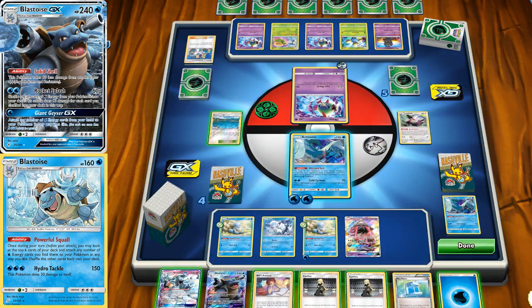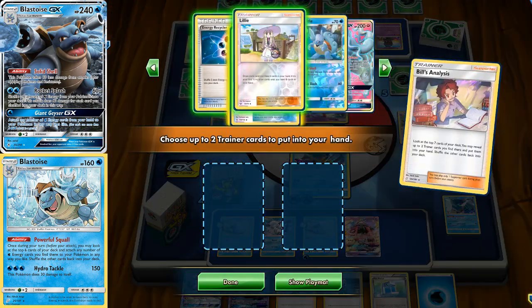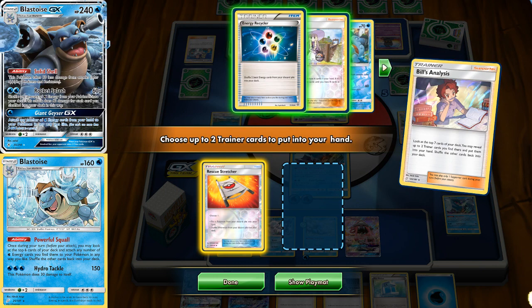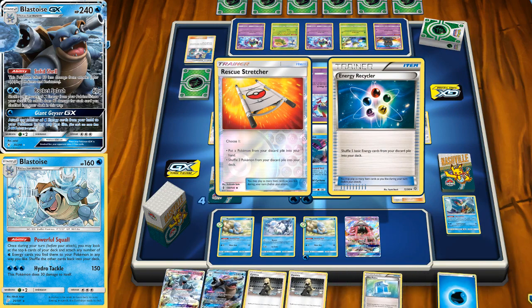So do you think maybe it's worth going for Bills here and just seeing if we can stack into a Stretcher? We could luck into it. Let's go for it. Oh, yeah, there it is. Stretcher. And we can also grab ourselves a... I don't know if I want the Lily, whether the Lily's good enough here. Maybe we just grab this Recycler.